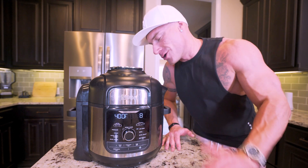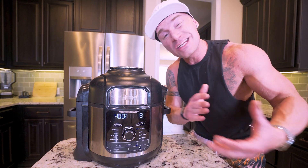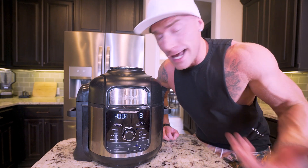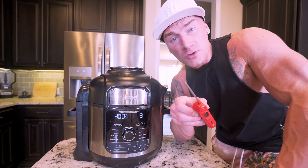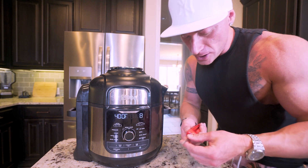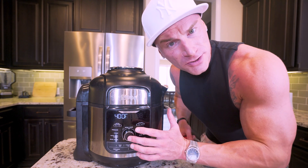Told you this was easy. The only thing left to do now that we've flipped it is give it another seven to eight minute run in the air fryer at 400 degrees — and that's if you want it medium well. If you want it a little more rare, you can go three to four minutes depending on how you want your steak. If you want to be extra cautious, you can always use a meat thermometer — for a really nice medium, once that internal temperature hits 145, I know it's good to go. We're going to give this another eight minutes or so and I'll see you guys when the finished product is ready.